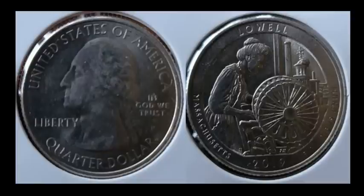Oh, coming back with a little bit more modern fare. This, ladies and gentlemen, is going to be a little bit of an exercise to look at everything that you possibly can. You just never know what you're going to find. 2019 P. This is a Philadelphia minted Lowell ATB quarter. It has a few die chips. The most notable is going to be one on that tower on the reverse. You can see the big, huge, just knotted up die chip right there. And then also on this wheel here, on this loom or whatever, you have a die chip here also. Pretty good size little piece. So little pieces of the die had fallen off.